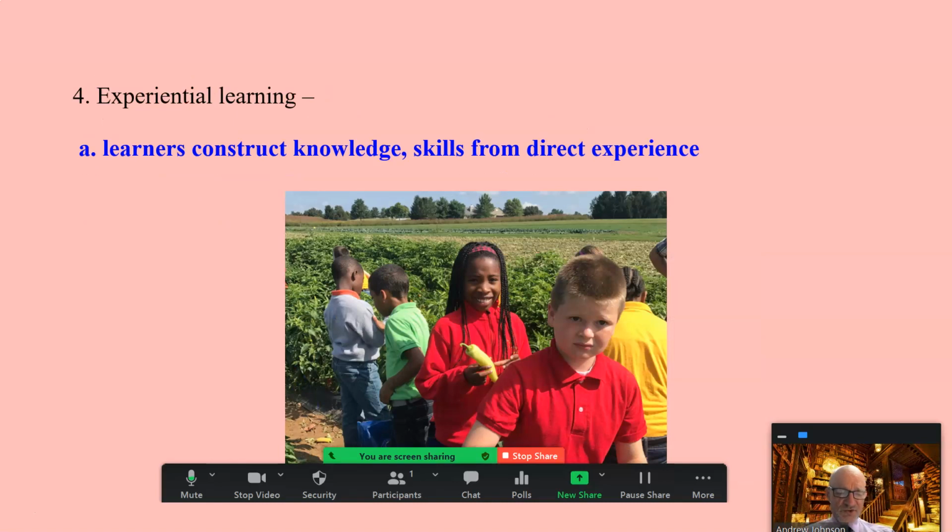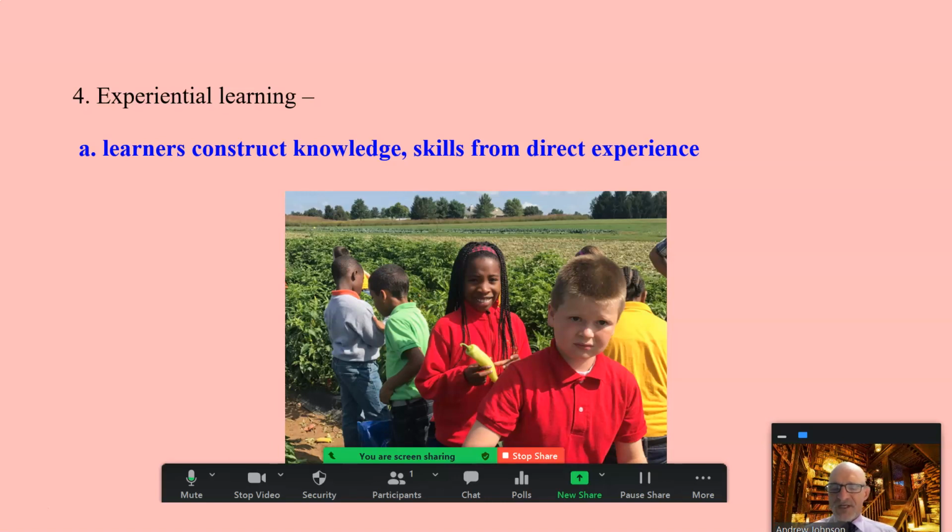Experiential learning is another strategy that enables students to make connections to the real world. The goal is to create learning that is based on real life experiences. It's the process by which learners construct knowledge, skills, and values from a direct experience. Here you have an experience first, and this experience is related to a skill or some other real world activity, followed by a secondary experience, which is instruction.